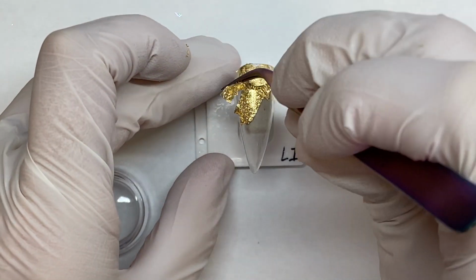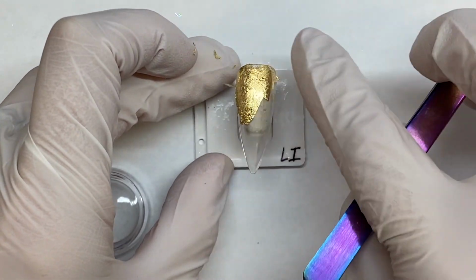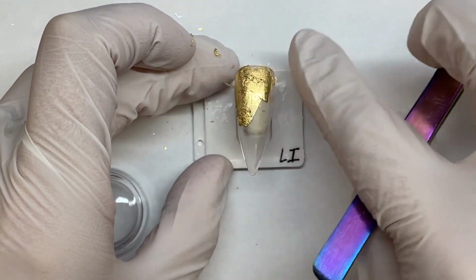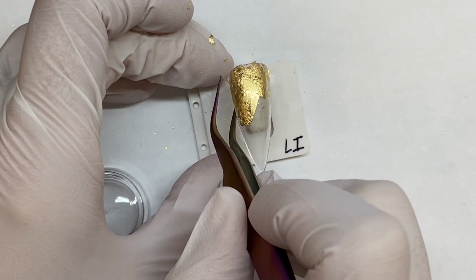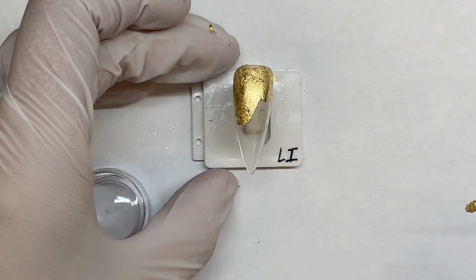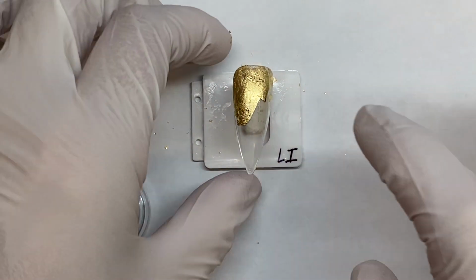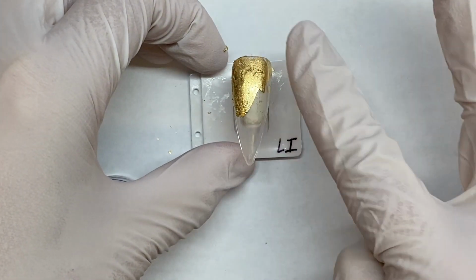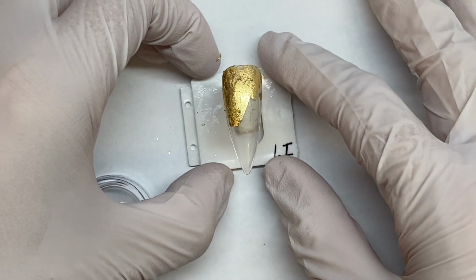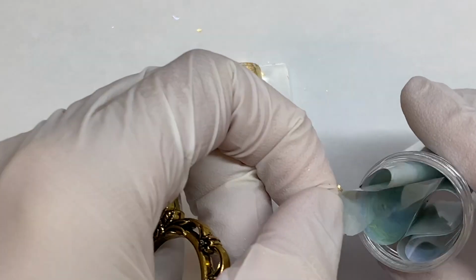So you see, I'm going to rip off this part that's kind of overlapping and fill in the gaps, and then really use my finger sort of back and forth. Some people actually prefer to use the scrubby brush to do this, to make sure that it's really smoothed out. Once you have it smoothed down and everything feels good and there are no weird flaky pieces lifting up, then we can go on to the other half of the nail, which is still very sticky.